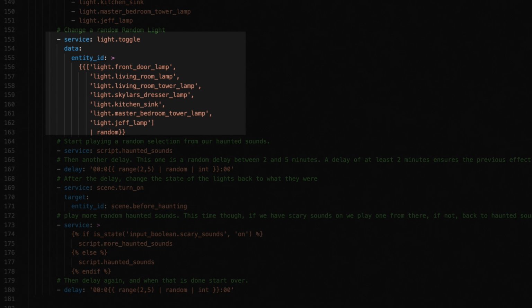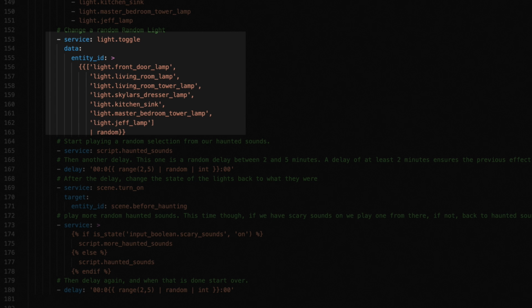And I'm doing this because I don't know the state of each one of these lights at the time that this script gets called. And I want to do the opposite of the current state. So if the light is on, I want to turn it off. And if it's off, I want to turn it on. And just to avoid writing some complicated if-else statements, I'm going to use light.toggle. And I don't believe switches have a function like that.